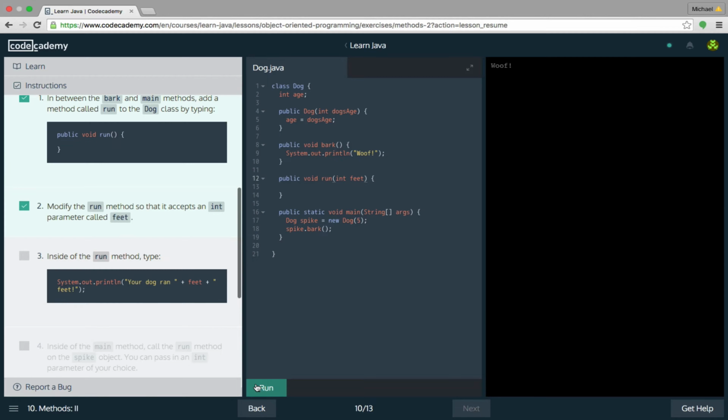Inside the run method, type System.out.println, your dog ran, and then there has to be a space, plus feet.